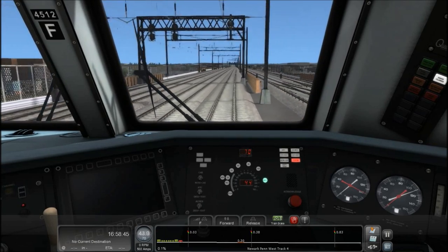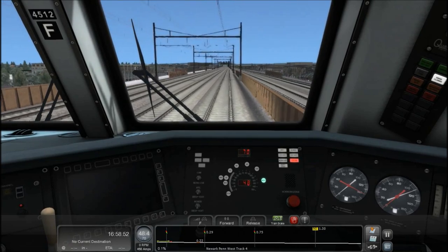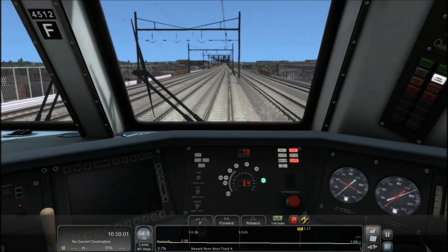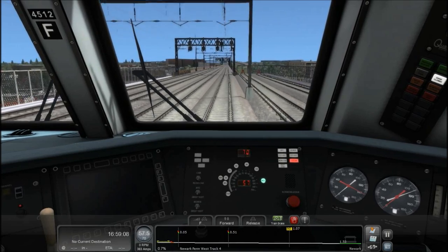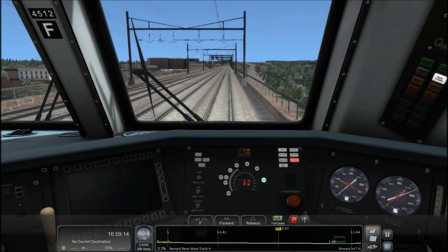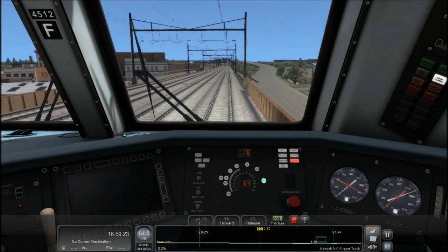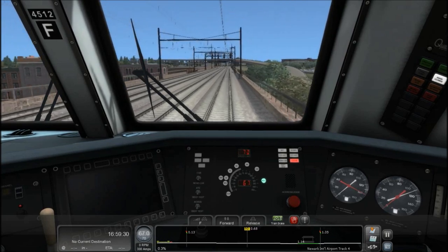You might also notice that I'm in free roam right now. I'm not in quick drive actually, because A, free roam allows me to actually change the tracks I can use to get to my destination, and B, I have personally been experiencing some issues with the quick drive functionality, where some destinations can't be selected if you start from other destinations, or if I can select destinations, I try to load, the game crashes on me. So I don't know if that's a community-wide issue right now, or if it's just something I'm experiencing on my end. So just be mindful of that in case that does come up.